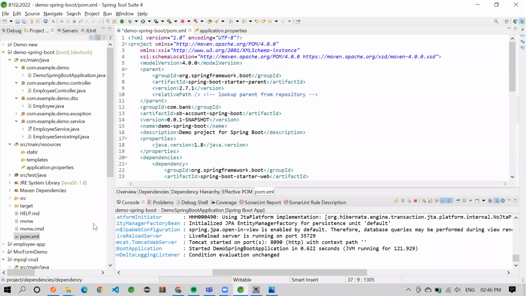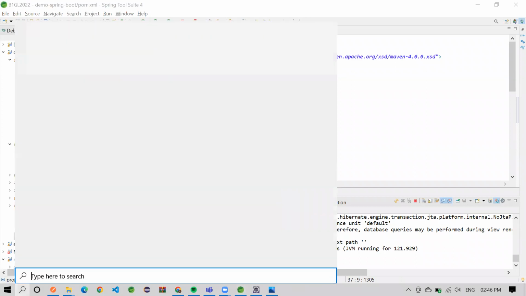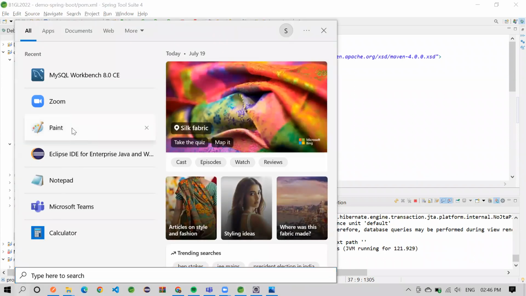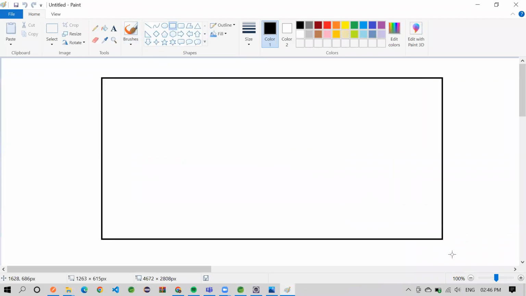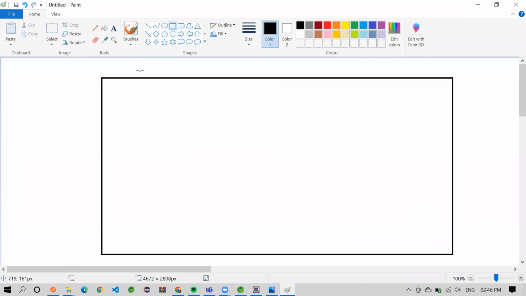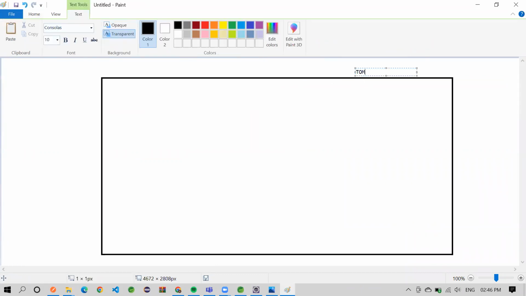So internally, what is happening? What has happened just now? If I go to the Paint application, I know that there is a Tomcat server. This is my Tomcat, and in that Tomcat, I have a servlet engine.